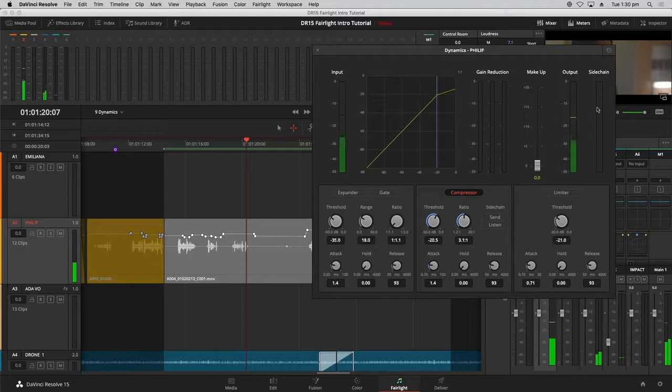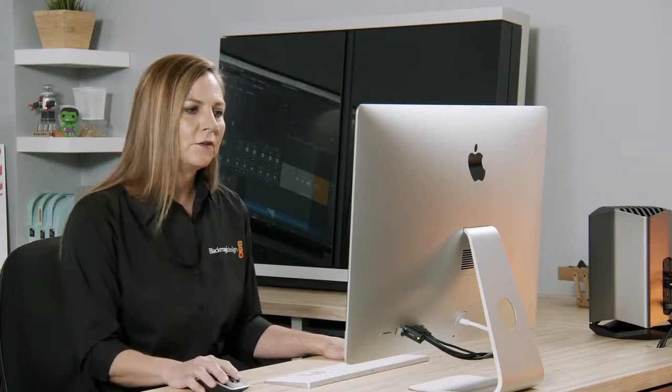Okay, and then what we want to look at is over here, our output meter, because that's going to show us the change that we've applied. And if we've reduced our levels too much, we can bring them back up with what's called the makeup gain. That's basically going to make up the sound that we've reduced. If we've reduced it too much, we then need to make it up, and we can do that right here.